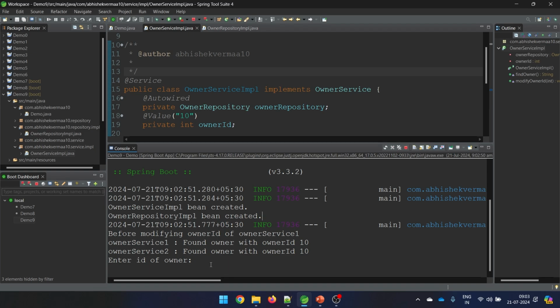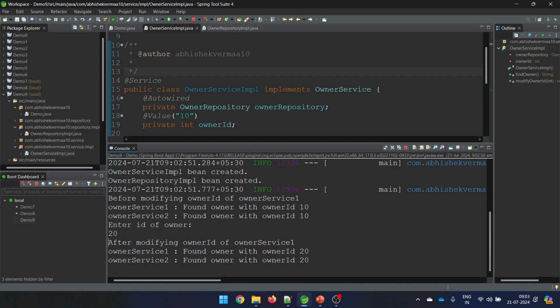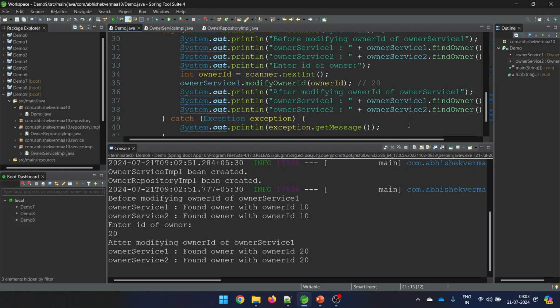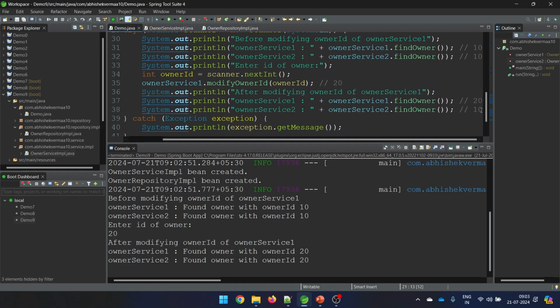So this is again magical. And now if you print it, I hope it is clear that it will just give you 20 and 20 for both, because both owner service 1 and owner service 2 are referring to the same bean, that is one single service bean. So this is how this one is going to work.